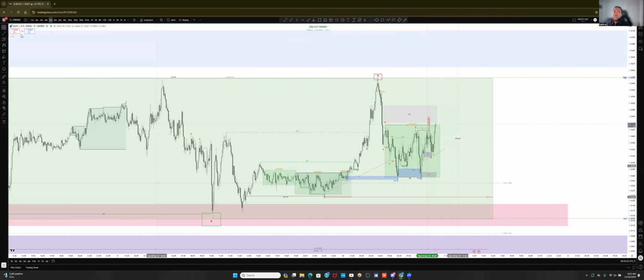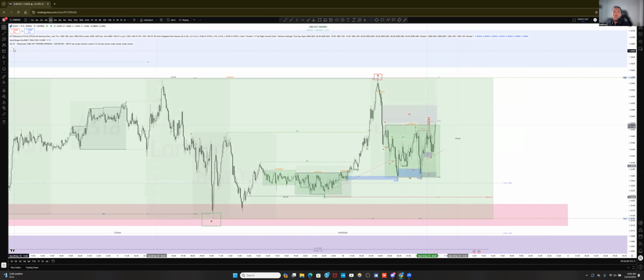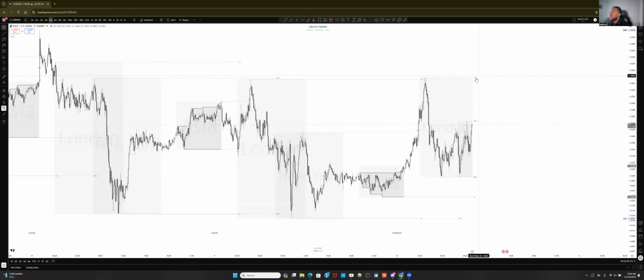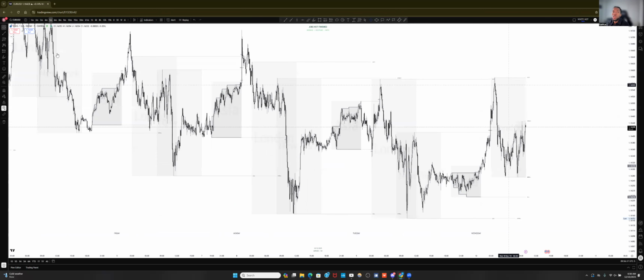So what can we see here? Let's quickly look at what session highs and lows are left and where some more liquidity is hiding. Okay, clear as day, what do we see? We can see that we have a London high here, a New York, another London high here, a New York high here. All of this area is a range of liquidity. Yes, as you can see, that's why we have this whole zone marked as consolidation. Look at this: liquidity of this high, a New York high resting next to a London high. Anytime you see this combination of a New York high and a London high next to each other, liquidity.